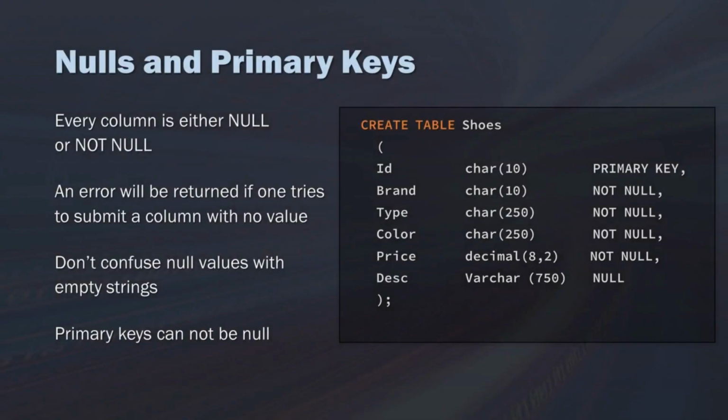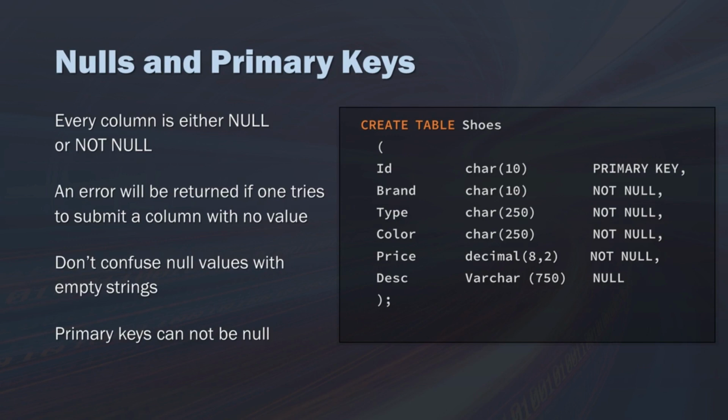An important thing to note when creating these tables is defining whether a column can contain a null value or is a primary key. Every column you have in a table can either accept null values or not, and you need to define this capability. As shown in this example, I've created a table with several columns, some of which cannot accept null values. Those are the not null lines. And the one column that can accept null values, the one line that has null in it.